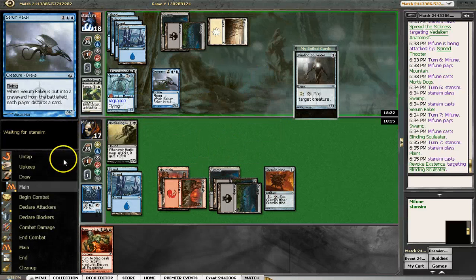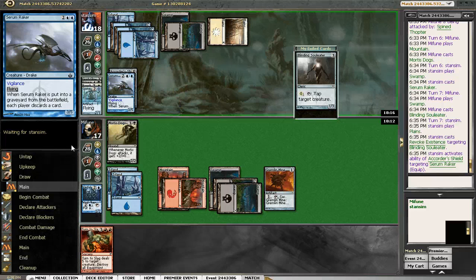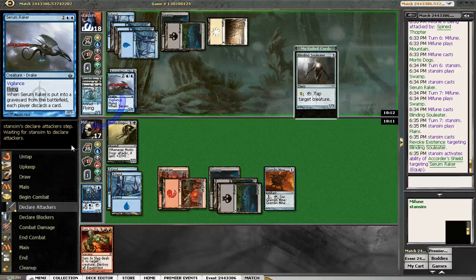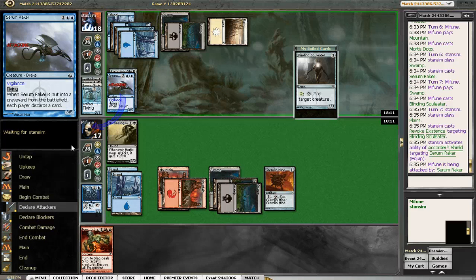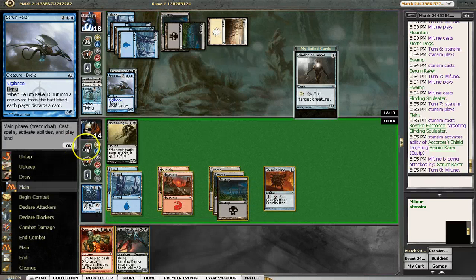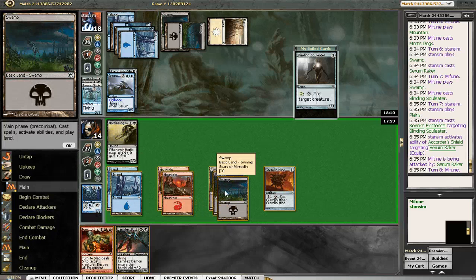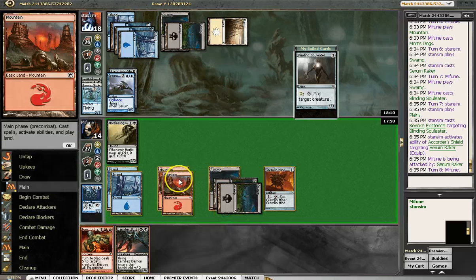Actually is kind of fortunate, because the Soul Eater was going to kill me, or at least hurt me severely. And he killed it himself, and now when I Turn to Slag it, he's going to be real pissed. So this was kind of best case scenario, and why I wanted to wait to play that. Problem being that, of course, I can't play it now either.